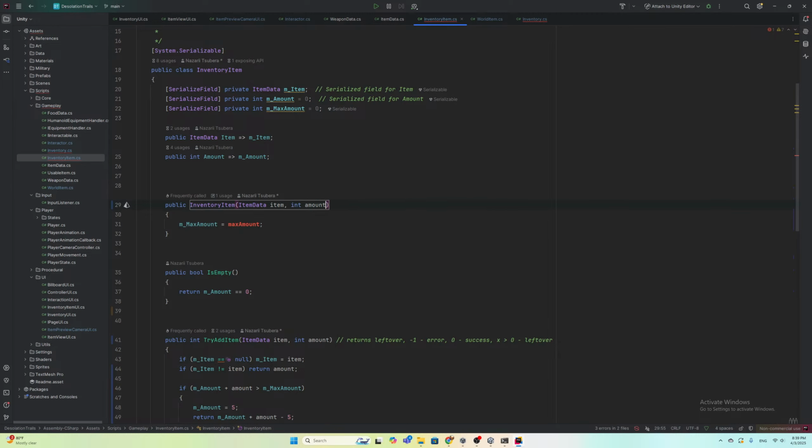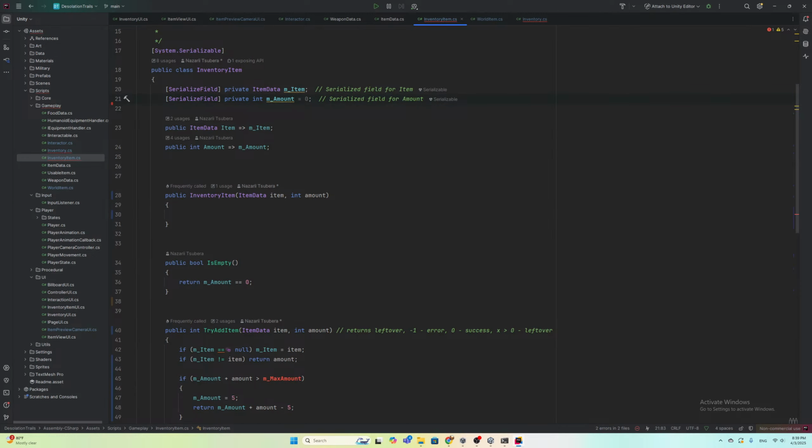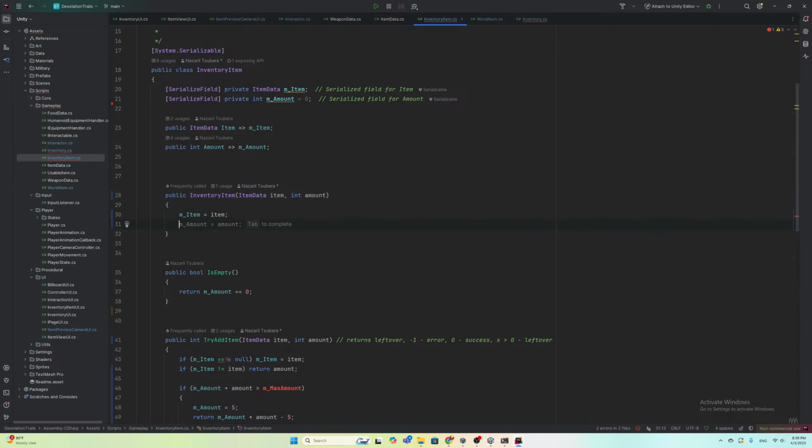Actually, item should encode it already. So max amount should be gone. So amount. So this is good.